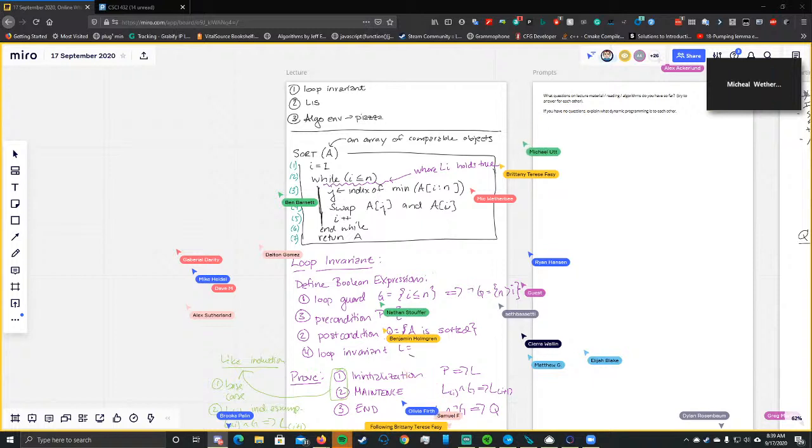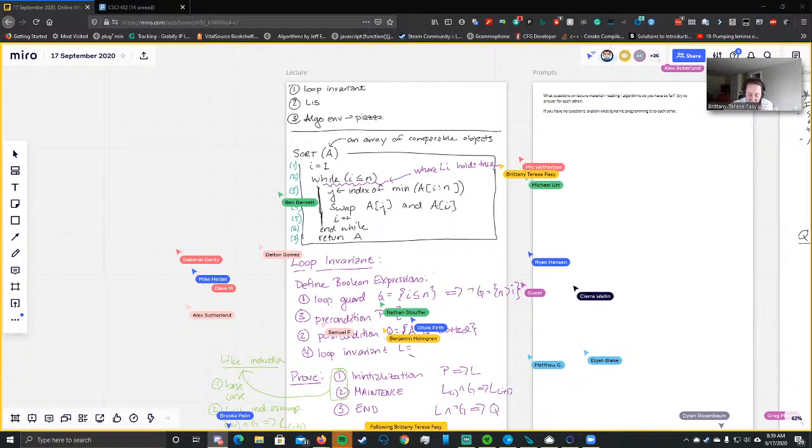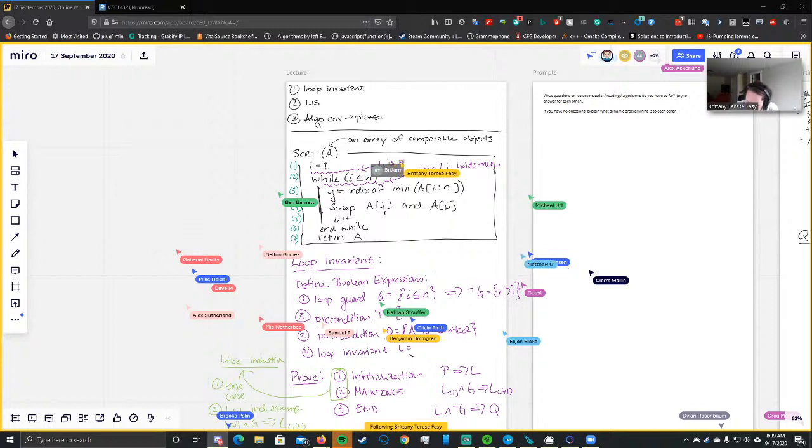I is less than or equal to n. And we know that I starts at 1. And actually, L1 is already true.